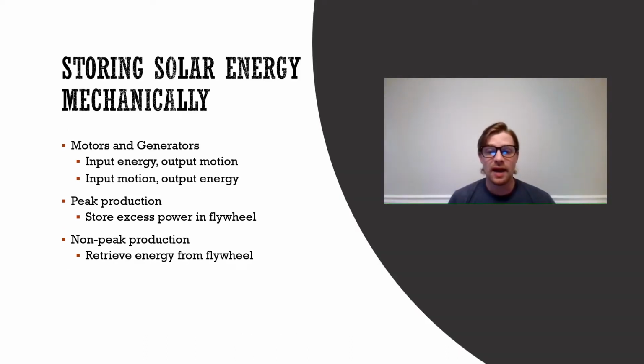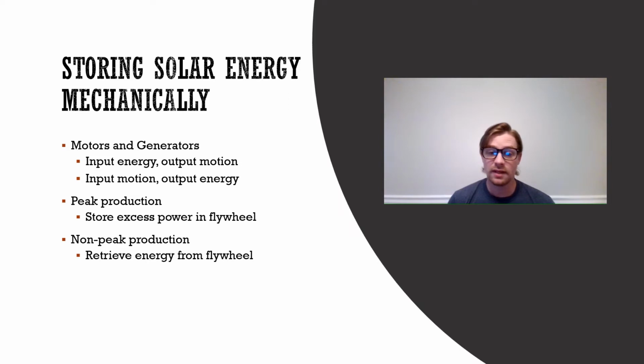So that brings us to how we store solar or wind energy mechanically. We would couple the flywheel to a motor generator. A motor generator is a device that can act as a motor or a generator, which motors and generators are, for the most part, interchangeable if they have a permanent magnet rotor. With a motor, you input electricity and you get motion out. With a generator, you input motion and you get electricity out.